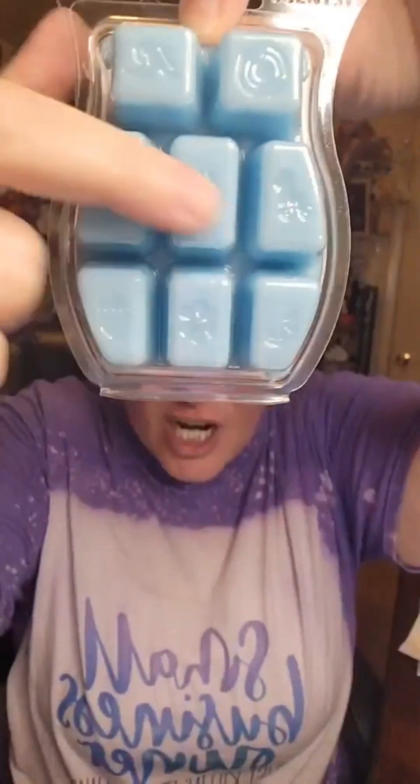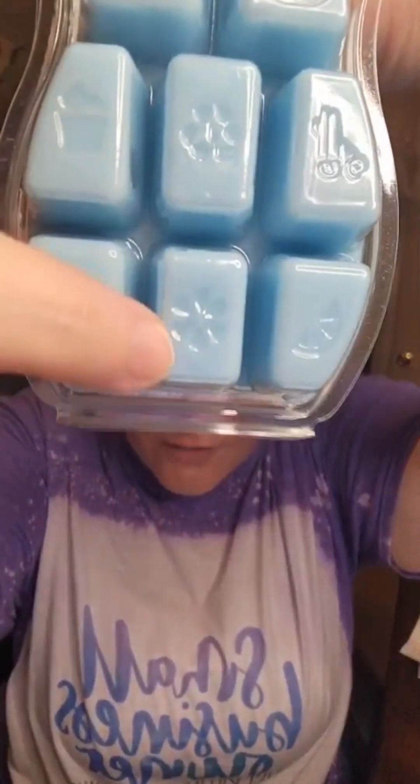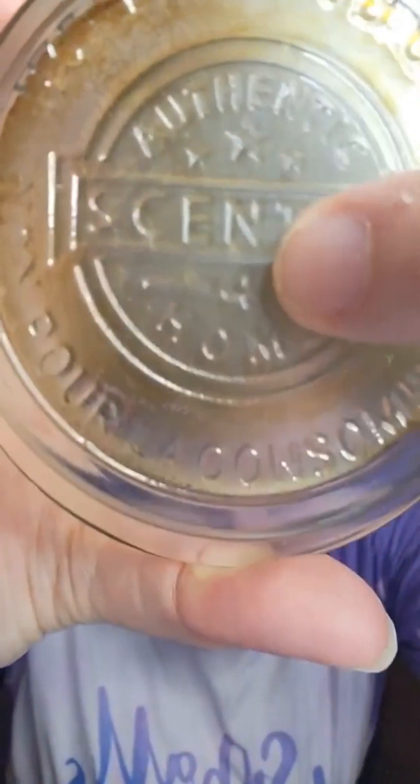So I'm going to start with the bar of wax. The bar of wax is separated into eight different cubes, and each one of these cubes is the same. They're different sizes because the shape changed a little bit, and they also have the little imprint of all of our different fragrance families. Now, if you are using a Scentsy warmer, how much wax you use is really up to you, but some of the dishes have a number on them — it'll say four, two, or five. A lot of the newer warmers have numbers to tell you how many cubes to use for the optimum amount of scent.